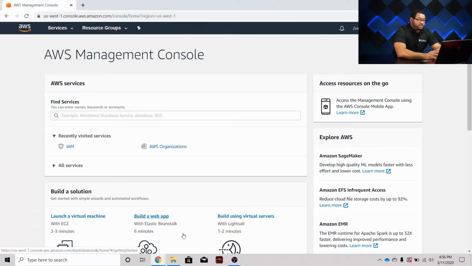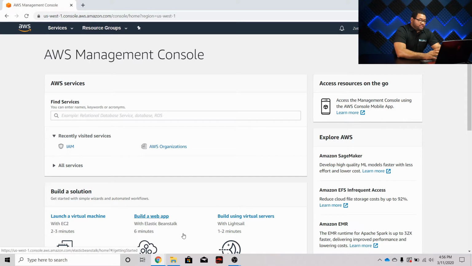But by default, multi-factor authentication is not going to be enabled. And that's one of the first steps. Having MFA enabled is going to be one of the best practices that you have to enable when you create your AWS account. So let's log into the AWS Management Console.